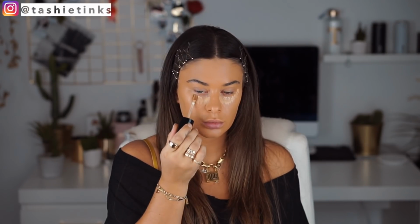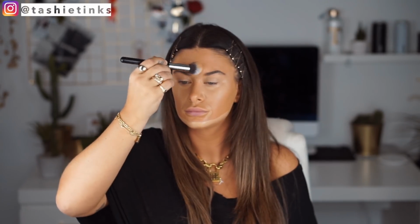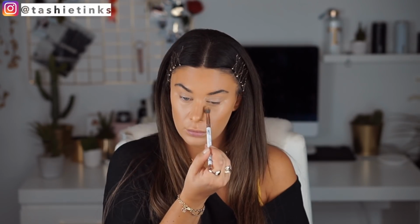So I'm taking the Too Faced Born This Way concealer in the shade Warm Beige, which is definitely my current favourite concealer. It's freaking insane. It's so nice. And it's not the concealer, it's the sculpting one, the multi-use sculpting one. It's so good. And I'm actually taking this Morphe brush to blend this in, by just tapping it in. This brush is really, really good. I don't know if Morphe just recently launched on Cult Beauty or if they've always been on there, but they just sent me some stuff and I absolutely love the brush.